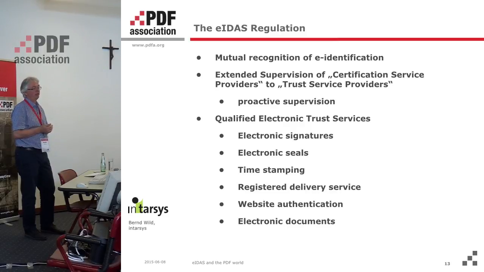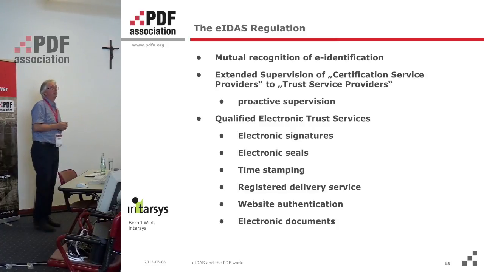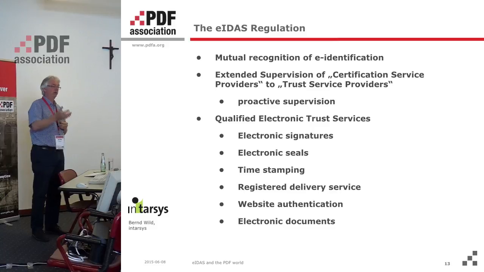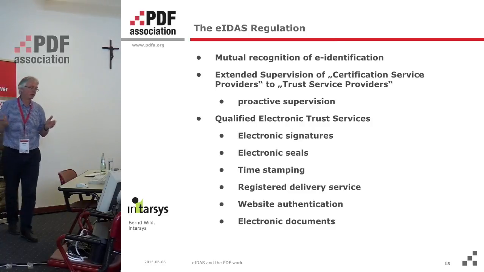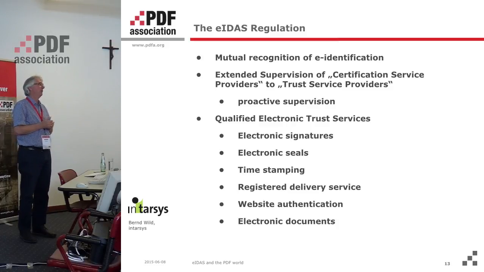This sounds easy, but it's hard to achieve, because comparing the quality of such certifications is not very easy. But this was one of the reasons, and we expect that in the future there will be perhaps 3 or 4 institutions all over Europe who will give you such a certificate for trust services. That means something like the TÜV in Germany will then also approve other CAs all over Europe. We don't expect that there will be about 20 or 30 different supervision bodies, but this will consolidate to only a few, and they will then make the audits of all these trust service providers or certification service providers.